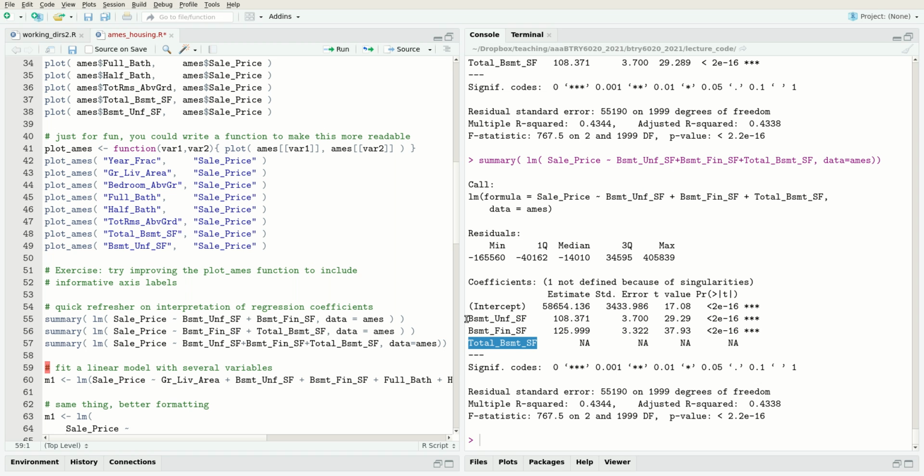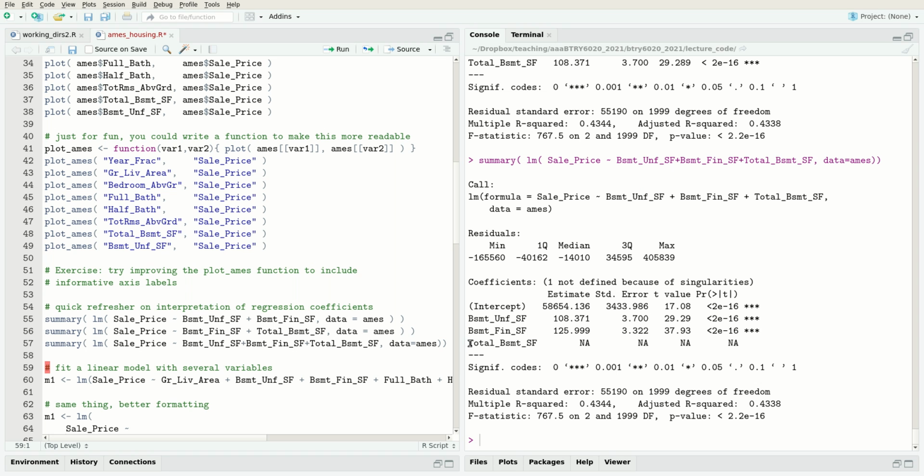Now, because the total basement size is equal to the sum of these two things, it's this plus this, it's impossible to increase the total basement size while holding these constant. And R correctly tells us this model doesn't make any sense, or this coefficient doesn't make any sense when you control for these two things.